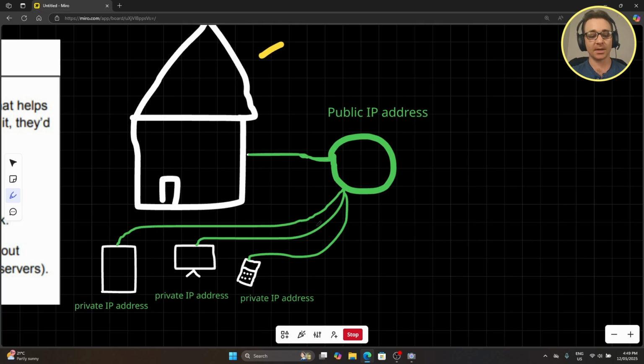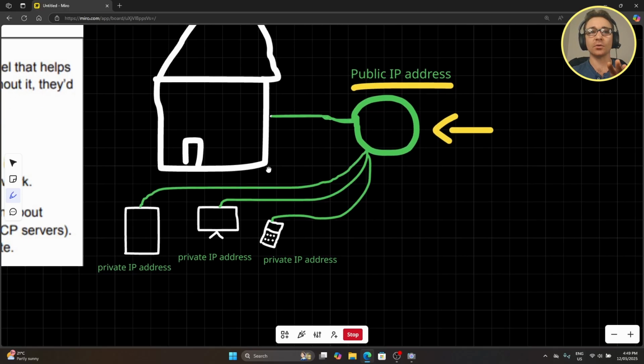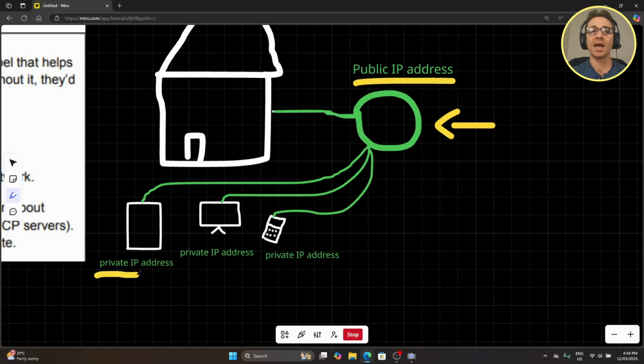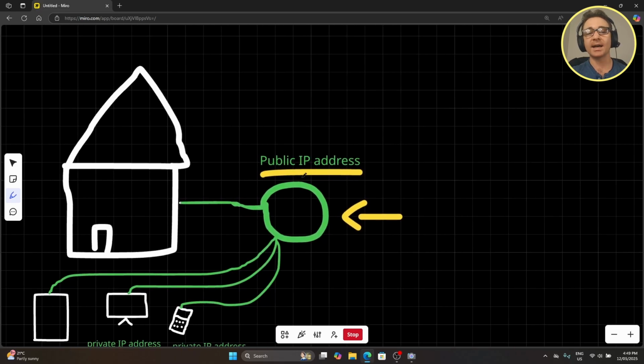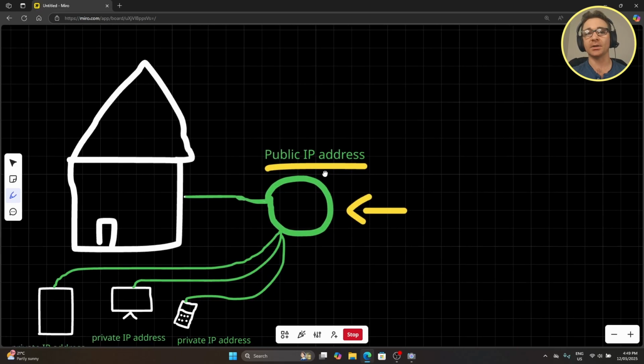So the way IP addressing works is you have a public IP address. This is essentially the address that your router puts out to the world, okay? So you've got your private IP addresses. Every single device in your house has a private IP address, and your router has a public-facing IP address.